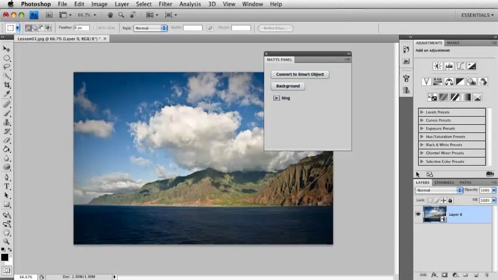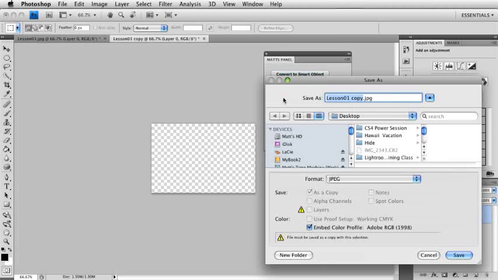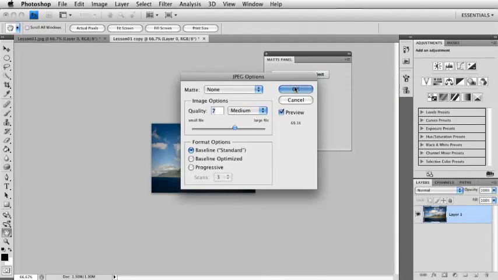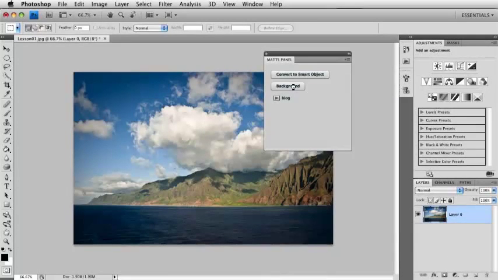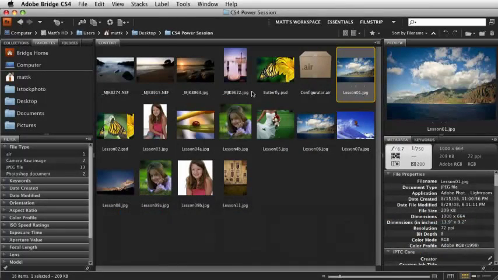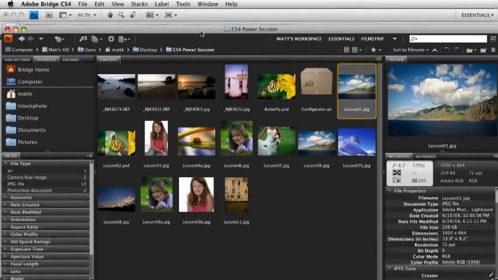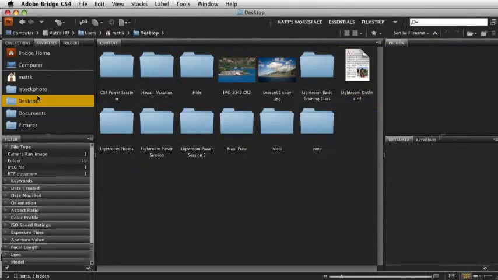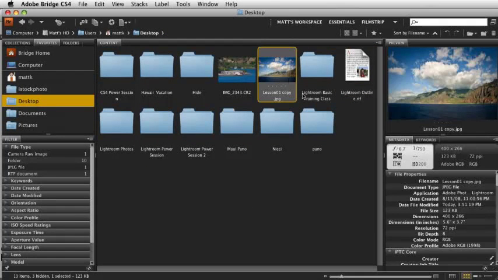And then the other one, which really is probably my favorite part of this, is the actions. I can put all my favorite actions right inside this panel that I have. And now when I want to resize this image for the blog, just click on it and let it play the action. Okay, now take a look here. Go into my desktop here, and not that desktop. Go into my actual desktop and take a look. There's the lesson 1 copy, and you can see I resized it. It's 400 by 266, so that'll fit on my blog.